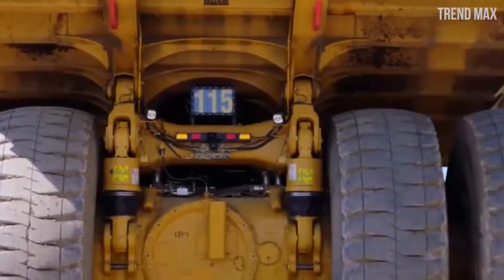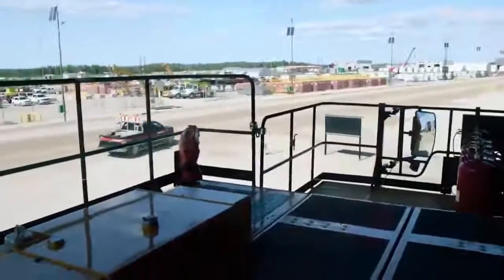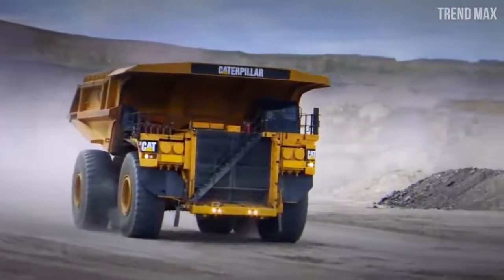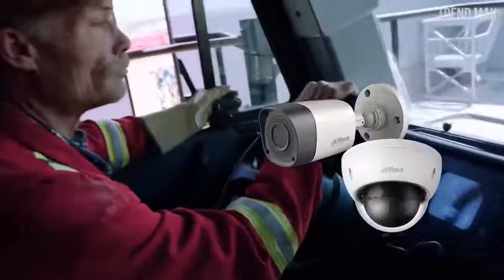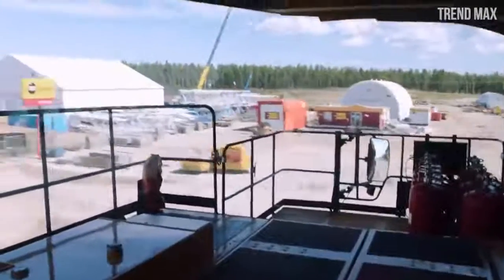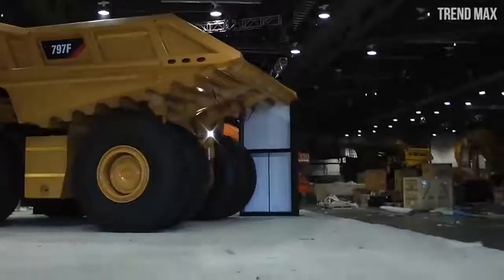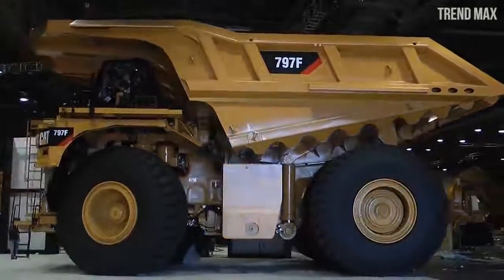Like other Caterpillar trucks of this caliber, it uses six wheels — two in the front and four in the back. It has a 20-cylinder motor delivering 4,000 horsepower, giving a speed of 42 miles per hour even fully loaded. It features a danger control system that analyzes potential slides on steep slopes and activates emergency brakes when needed. Clients can also install external cameras for improved visibility. The 797F is built to operate at heights of 16,000 feet above sea level, and the full truck can cost up to $5 million.